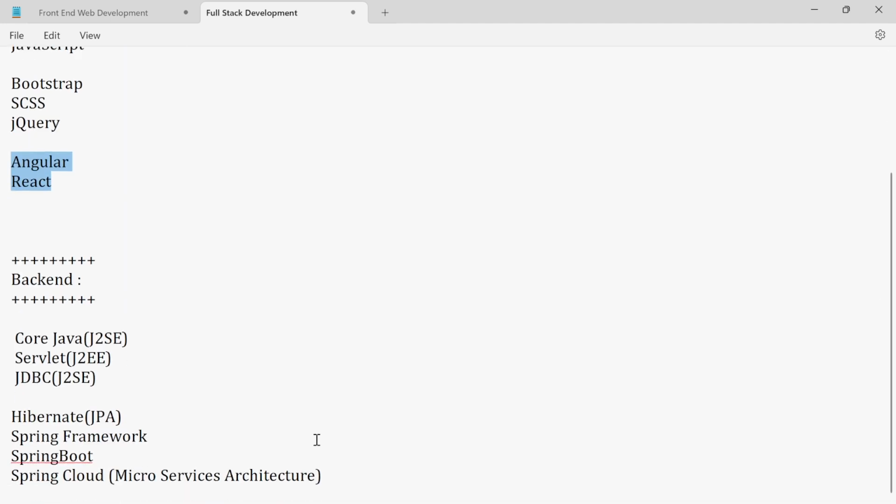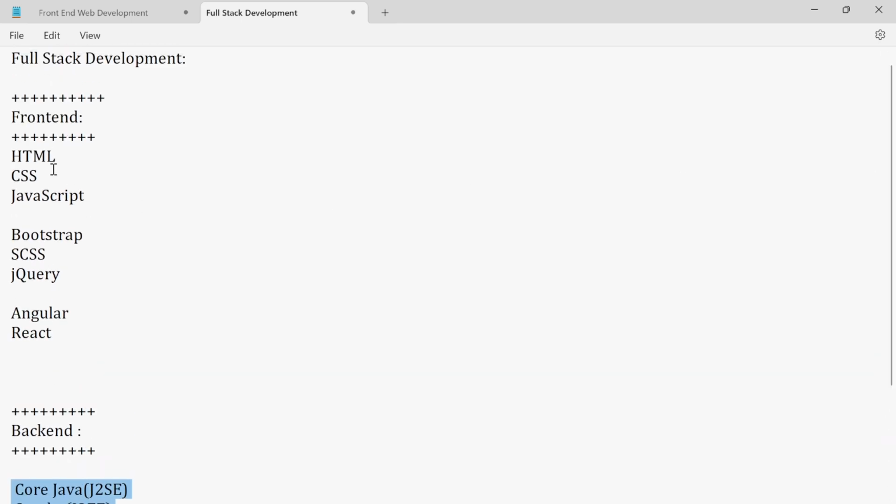Similarly, in the industry we work on frameworks, and on the backend side we create the API quickly. But this particular framework depends on this technology. So we have to be strong with this part: core Java, servlet and JDBC. If you are strong in this area, the framework will be easy.